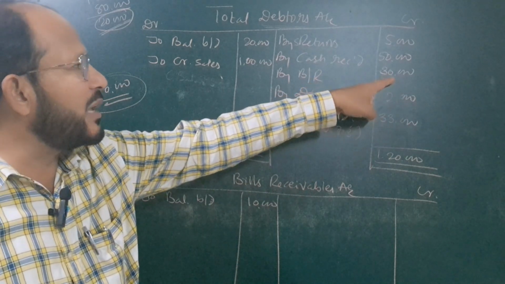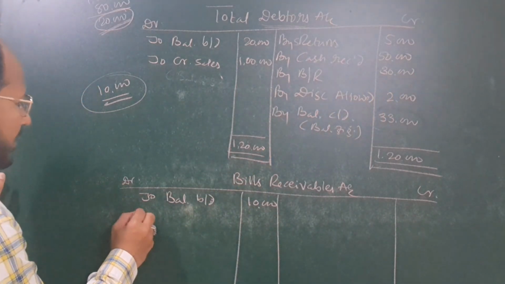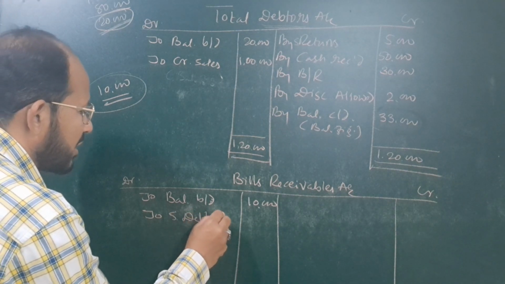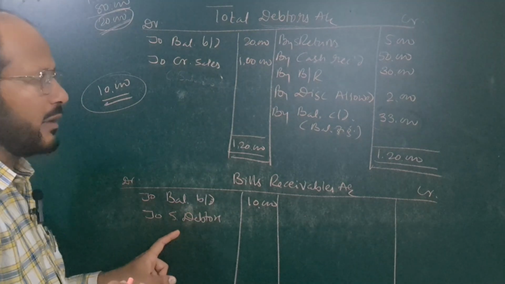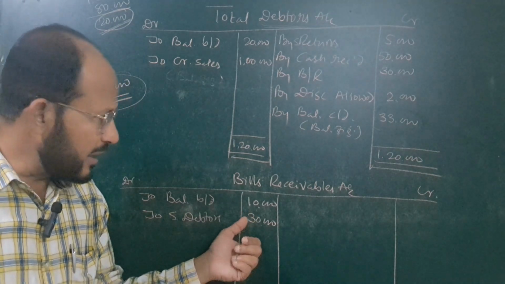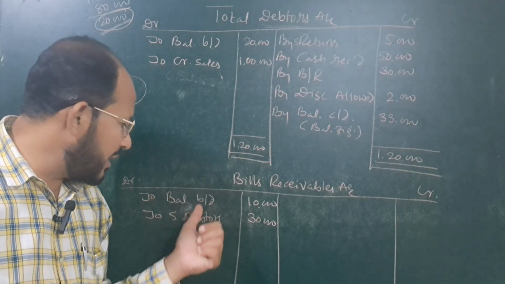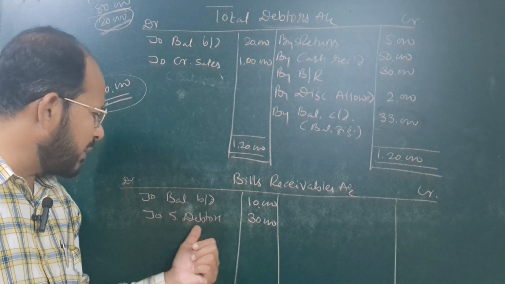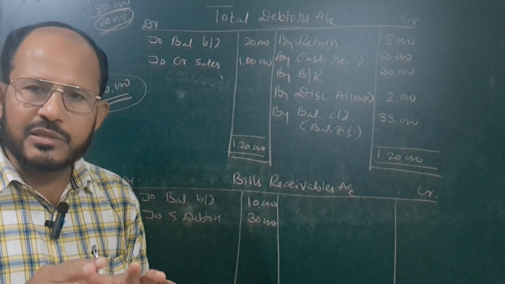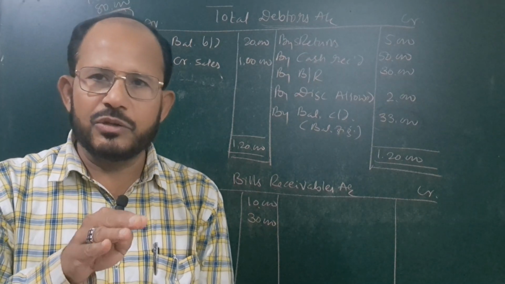And this year, just you see, we collected bills worth rupees 30,000. That should be taken here. But what we have to do is, here we have to write sundry debtors account or total debtors account, because the opposite account's name is required to be entered here. Rupees 30,000. What it shows now? See, previous year's bills worth rupees 10,000 were there with us, and this year also we collected bills worth rupees 30,000. It means as of now we have got bills worth rupees 40,000. 40,000 bills are there with us.